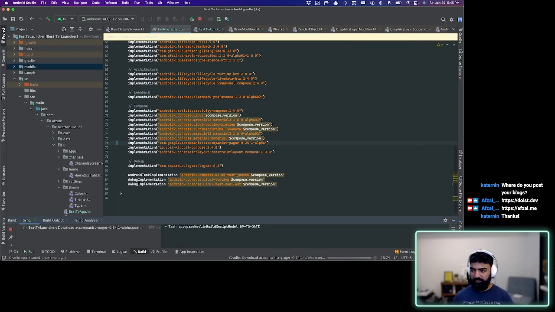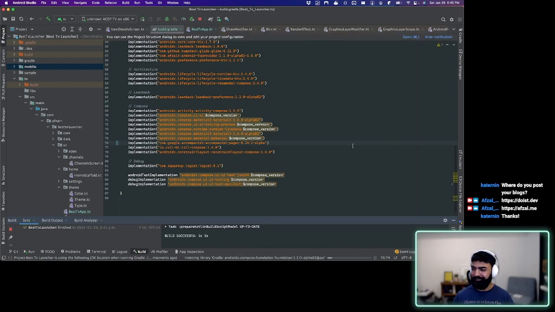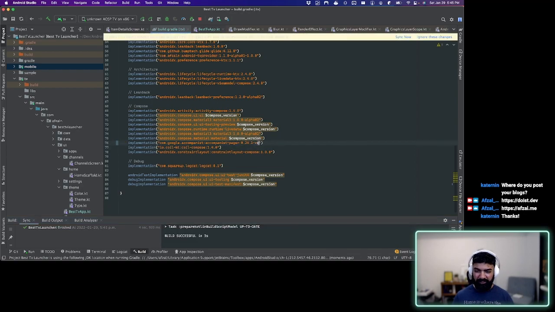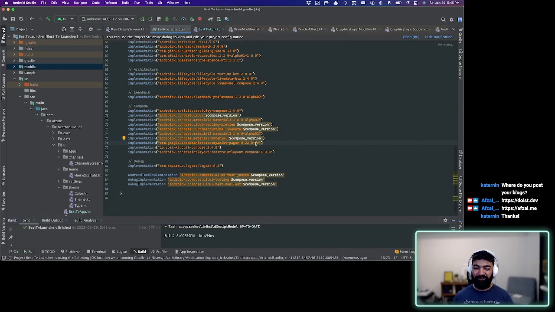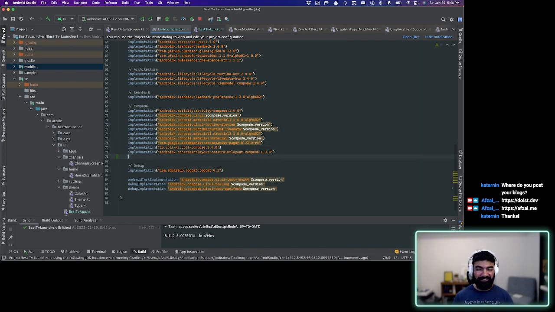That should work. Oh, no. Compose is 1.2 alpha 2, and this one, maybe we don't want that just yet. I don't want to do this on live stream, you know? This can be a big risk.